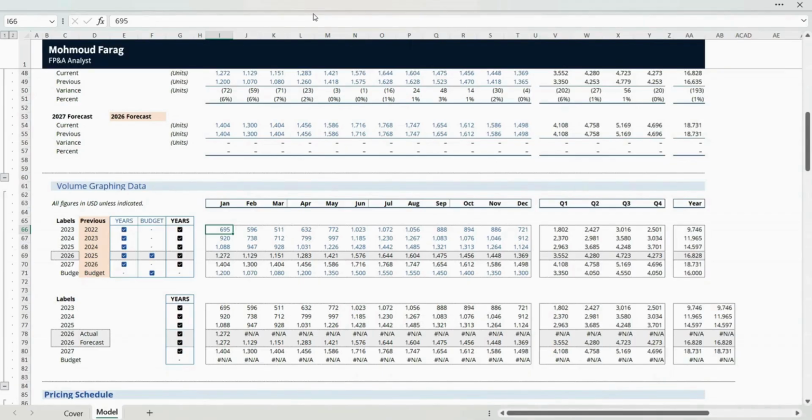Now I'll roll the schedules forward, extend the forecast into 2027 and set a new budget.